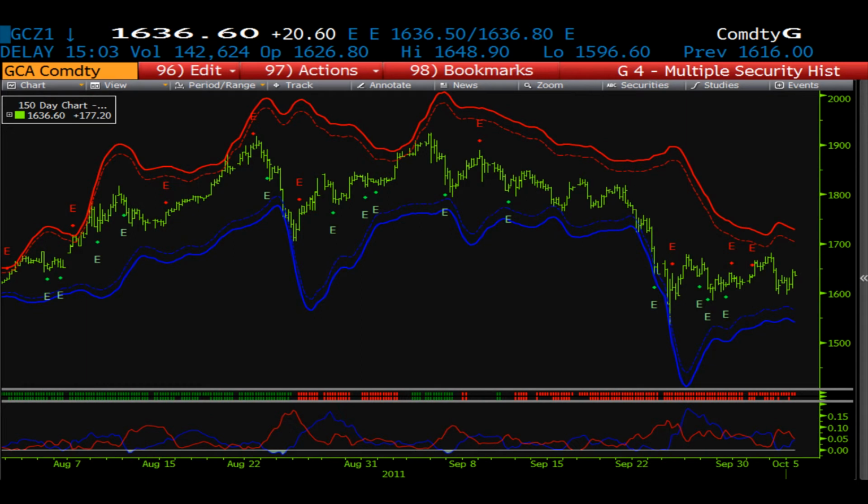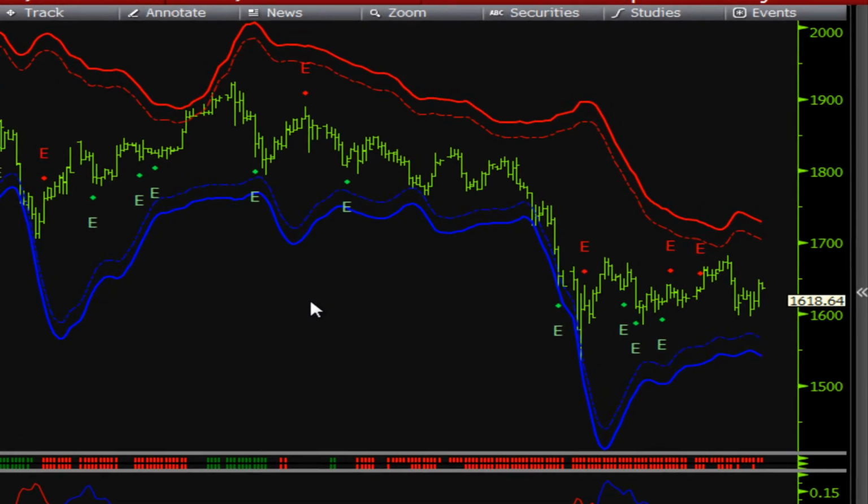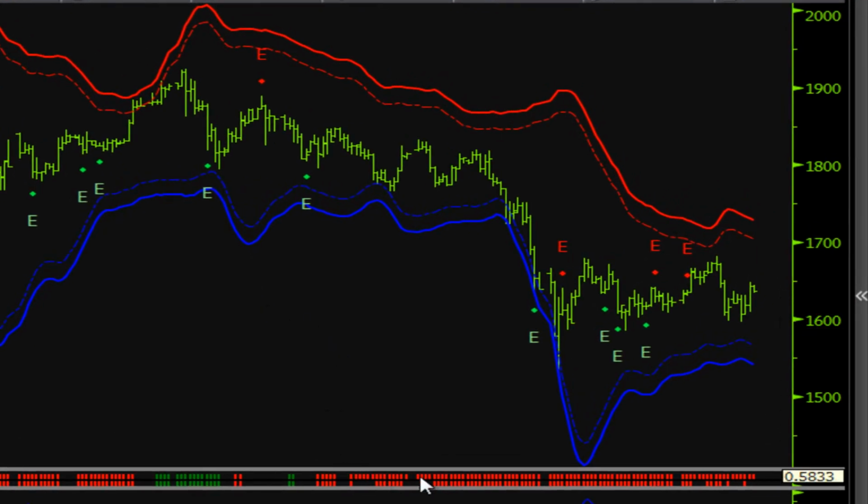To show you how the exit signals are completely fractal, we're now looking at a 240-minute chart, and you can see that exit signals work much the same way. One of the ways that I actually like to use them is to switch to a higher time frame, such as this, and use the trend measurement to confirm, and then use the exit signals of the lower time frame. In that case, we were looking at 60 minutes. Use those and enter, and that would have been entries right in here.